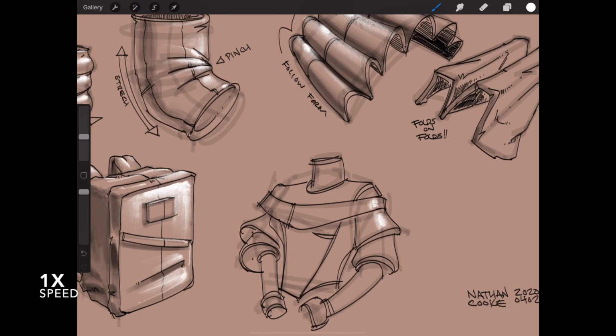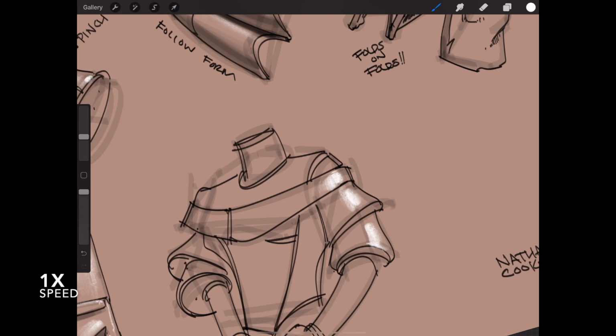Okay, now we're back to 1 times speed again on this costume in a very simple form at first, and I'm focusing the highlights on where the light core is hitting it and rolling away. And we'll also see me again sort of erase out to get a crisp edge where the surface and the object layering above it is going to cause that light to have a sharp shadow across it, and it's going to give us some nice contrast on these little arm sleeves, these puffy arm sleeves right here.